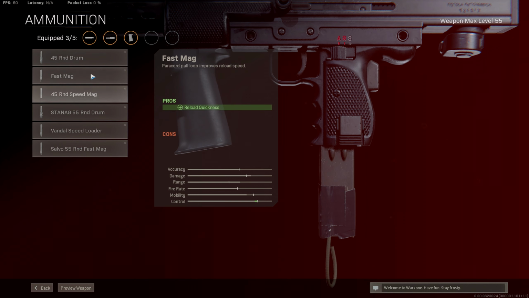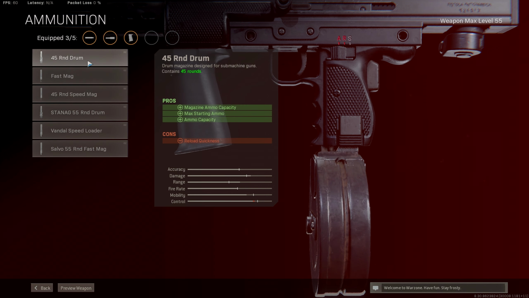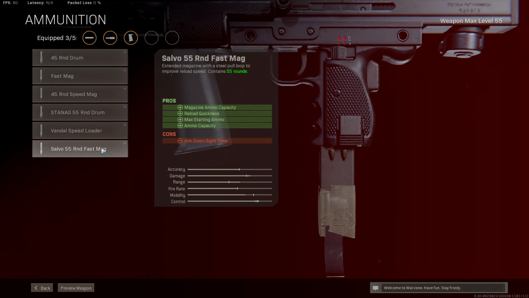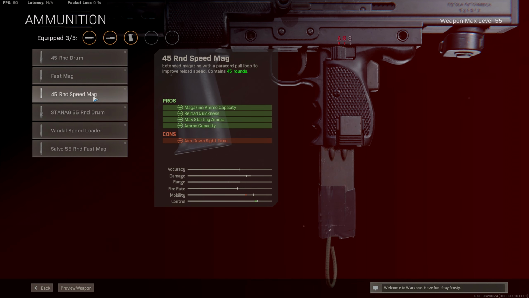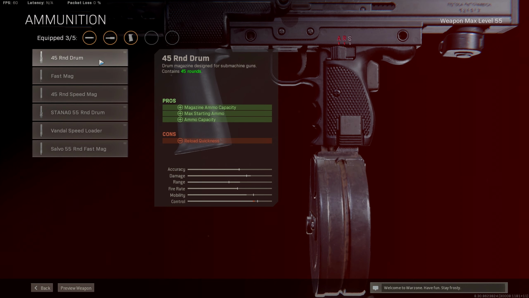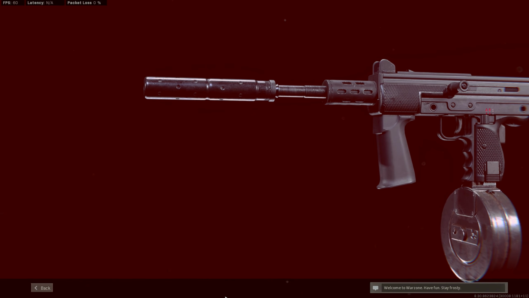For the ammunition, I was running the 45 round drum mag. I didn't want any ADS penalty or really any mobility penalty. You see the 55 round speed mag, you got the ADS penalty on this one, ADS penalty on this one. So I just stuck with the normal 45 round drum mag so I could stay as quick as possible and keep aim down sight as fast as possible as well. Anyways, I'm gonna just let you guys watch the gameplay.